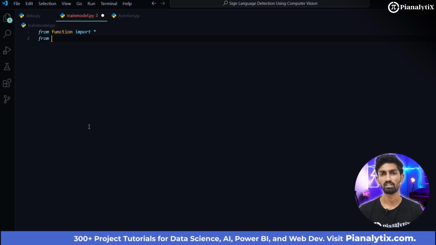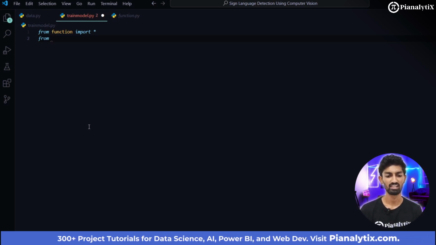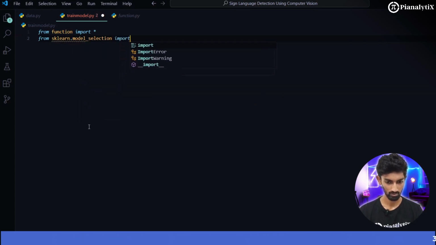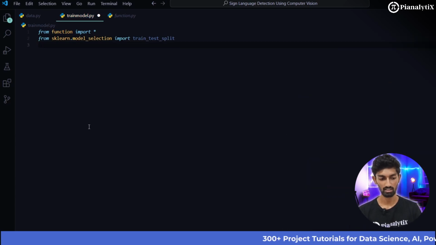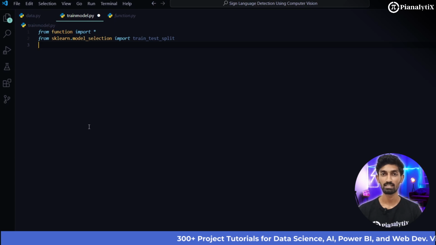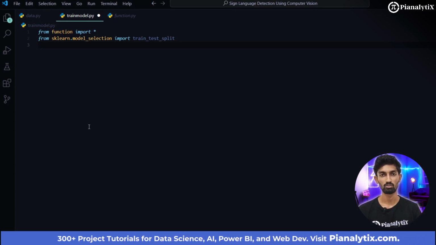Then we'll be importing train_test_split in order to make validation data. So from sklearn.model_selection import train_test_split. Then we will be using the to_categorical function, then the Sequential model, the LSTM layers as well as the Dense layers for our model as always, and we'll be using long short-term memory cells, LSTM cells, in our neural network.